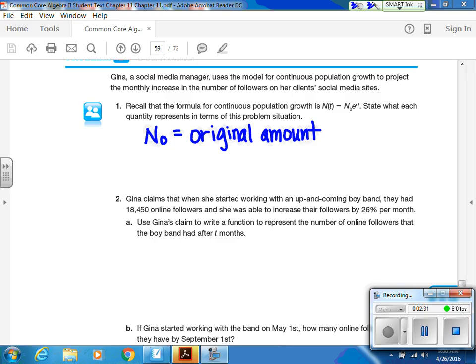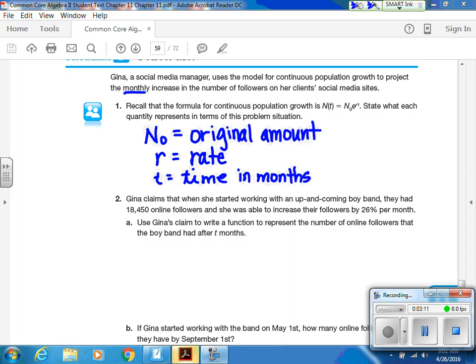Okay, so E is a number. E doesn't stand for anything except this one particular number. What does R stand for? Rate. Oh, we got that. That's your rate. Either your growth rate is growing or your decay, it's decaying. What about T? Time. For this problem, are we measuring time in months or years? Months. This particular problem, it's months. You gotta watch that because it can change.